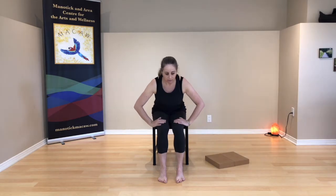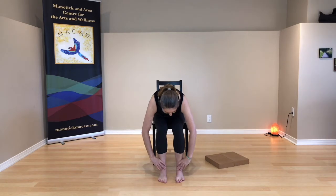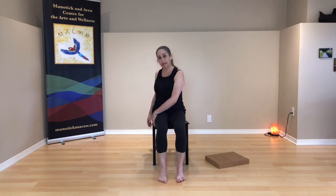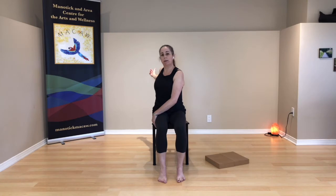One more each side, then both feet back on the floor. Tip yourself forward — you can bring your hands to your thighs, or fold further if you want to drop further. Push down through the legs, come on back up, and turn to the left. Your right hand could come to your left leg, your left hand could come to your hip or the chair seat, or it could lift back behind you. Maybe it can rest on the back of your chair, depending on how high up it is. Turning left and breathing.